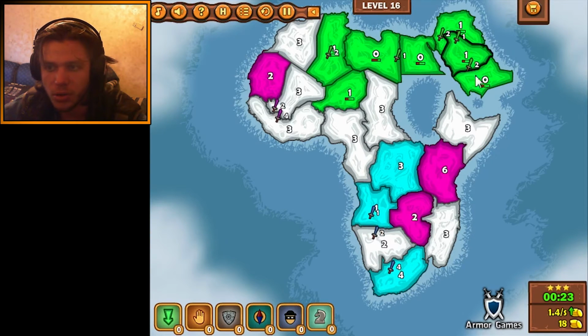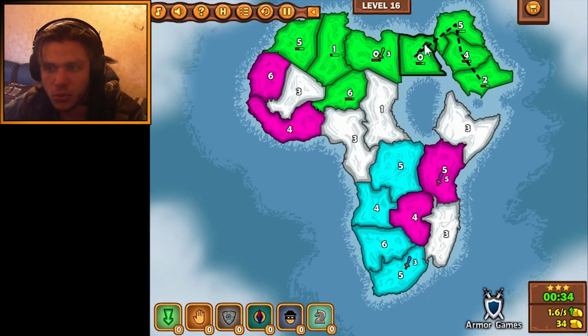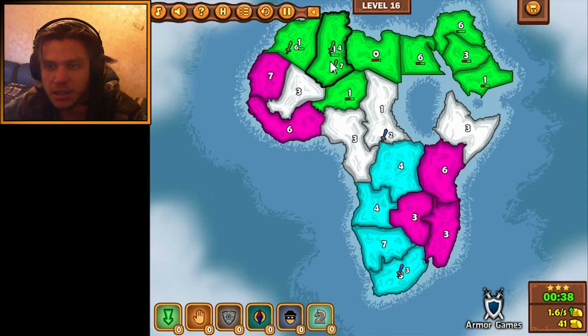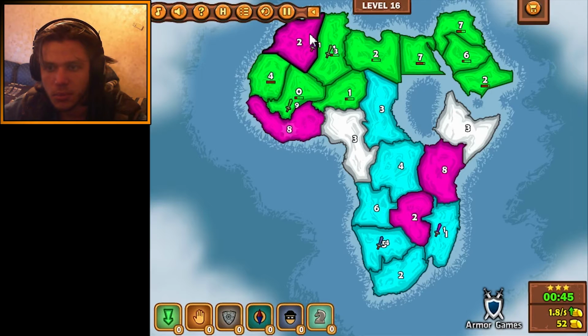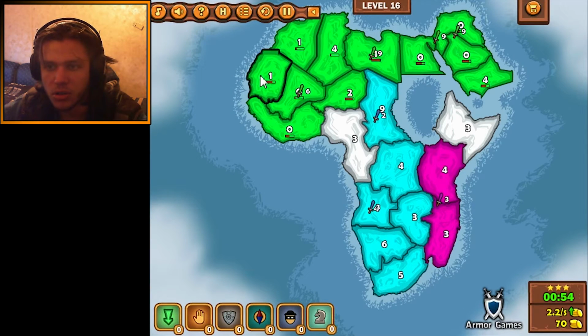Alright, alright, we have the northern part now. We'll take this and make an offensive from behind. Move, move, move. Alright, attack the main. Oops. Uh-oh, the blue guy is getting pretty ahead now. Alright, we managed to conquer this purple guy.